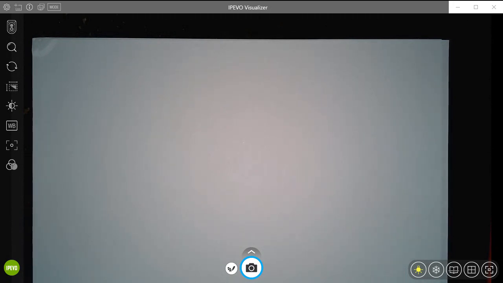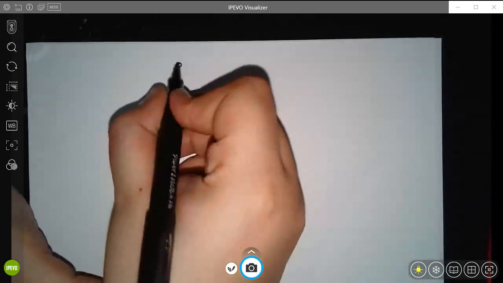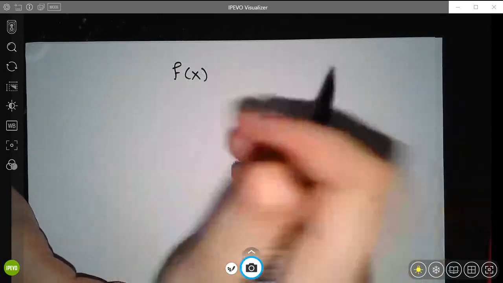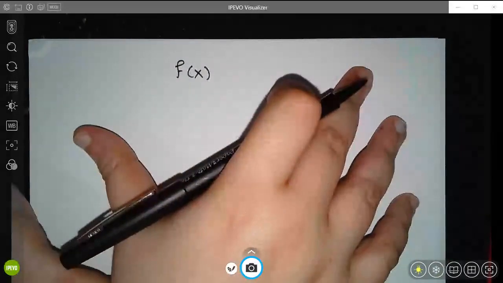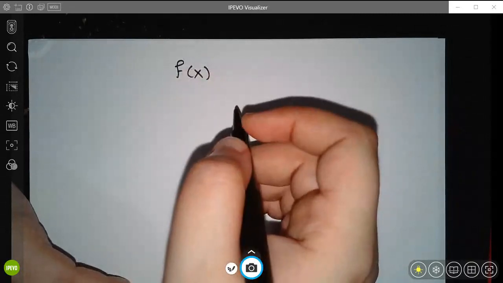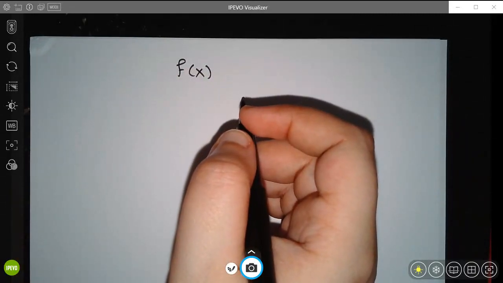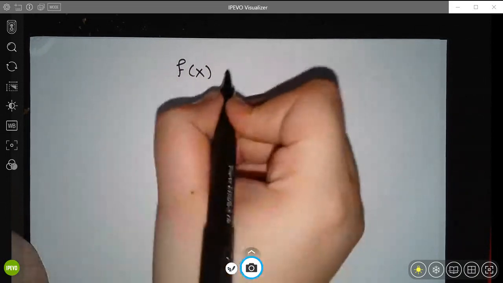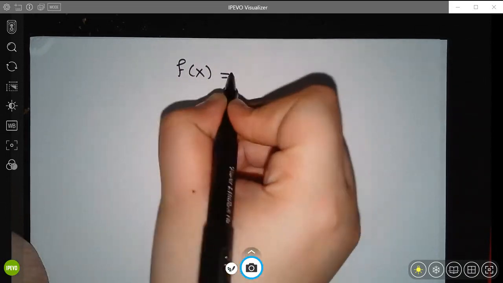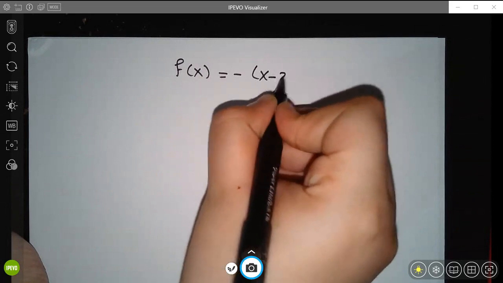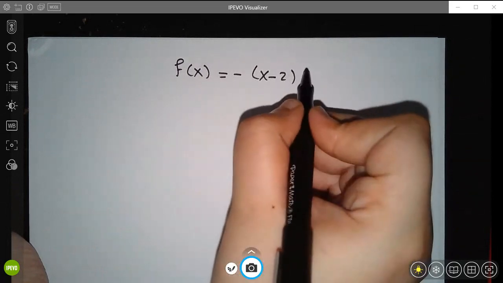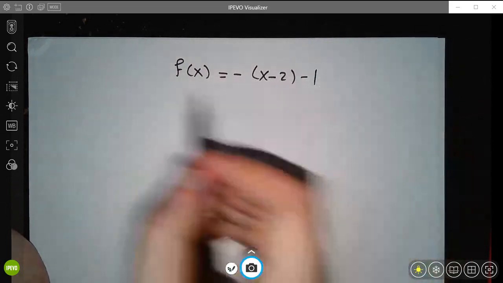You just want to know when those happen? Okay. So if I give you a function or an equation, because the intercepts occur in all of them, but it's usually a function. So if I give you a function, oh, you have one already. Okay, cool. We have f of x equals negative x minus 2 minus 1. Quick, what's this form?